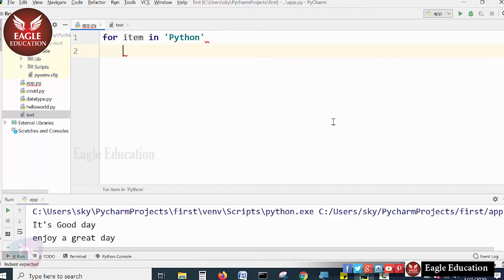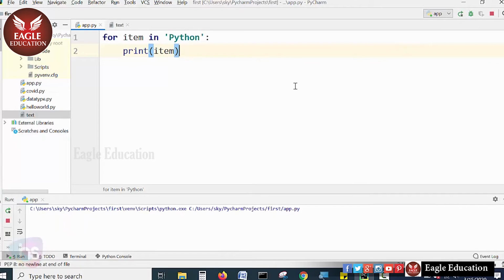There is a colon at the end of the loop statement. Now I want to enter the block and iterate, to see what the items are. This is an item. That's it. That is very easy. The looping statement. Hit execute.